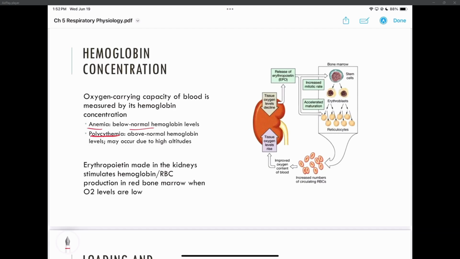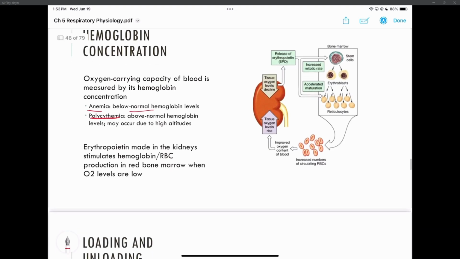Erythropoietin is the one. We learned about that in the blood. When O2 levels drop in the blood, we're not breathing enough oxygen, we can't perfuse our lungs well, diffusion is altered, somehow we're anemic, we're not getting enough oxygen. Kidneys will sense it, and they'll kick out erythropoietin. It goes to your bone to start making more red blood cells. So we have more carrying capacity for oxygen. O2 levels go back to normal because we made all these cells. EPO production slows down because we're not anemic anymore. So that's what EPO does with the kidneys.